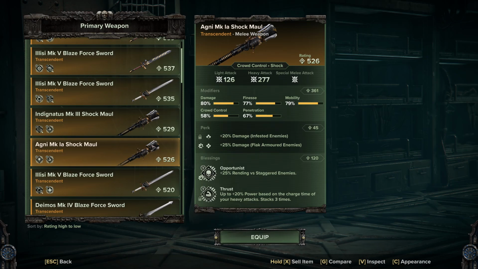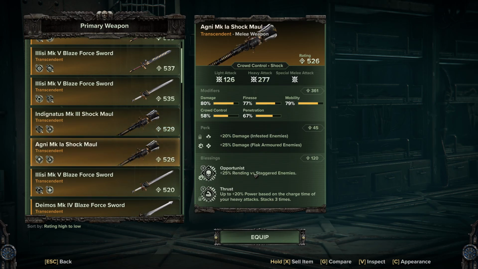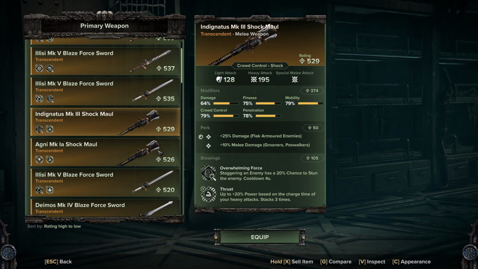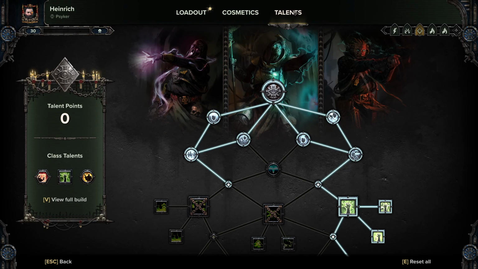But like here, I've got Thrust and Opportunist, and Overwhelming Force and Thrust. Opportunist is probably the best one to go for on the shock maul. But, you know, up to you. And let's have a look at the talents.